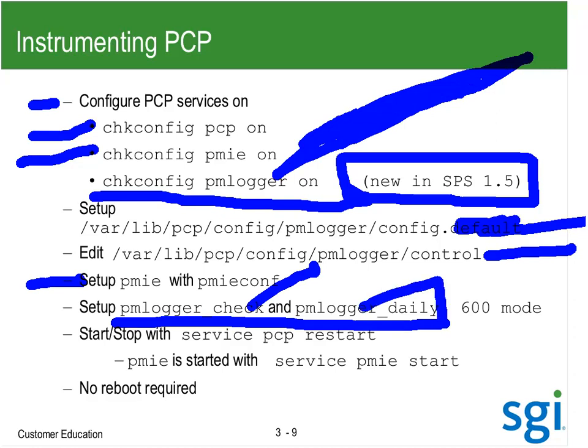Now, word of warning, ESP, Embedded Support Partner, used to make sure that PMCD is always up and running. With ESP gone, there is no cron event to make sure that PMCD is up and running. I do have a cron event of my own that goes back to IRIX days to check to make sure that PMCD is running, and if not, restart it. That's one of the pieces missing with ESP gone.